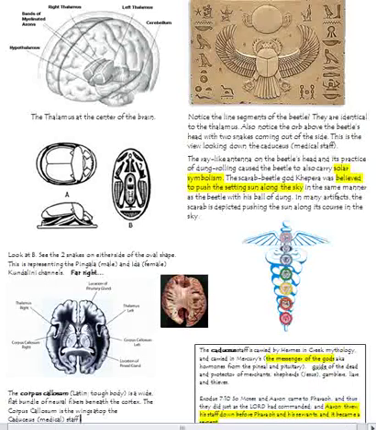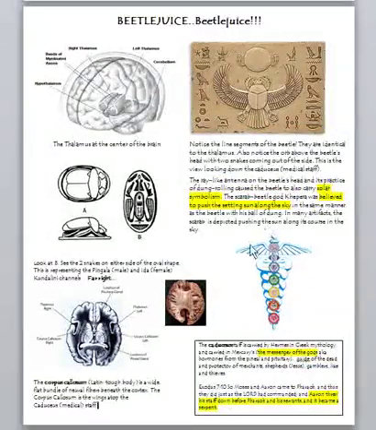So to me it's super interesting stuff, how that correlates to information that's been before us all along, old age and new age. So this beetle is a representation of the thalamus, which is really the sun god Ra. And once this whole part of the brain, the limbic brain, gets lit up, since it's the central part, it spreads light to the more advanced parts of our brain, the prefrontal cortex, and into the lower mind. So it's illuminating the underworld. If you look at our brain as the underworld, the middle world, and the upper world, light gets to stream down into the underworld, and that gets illuminated too.